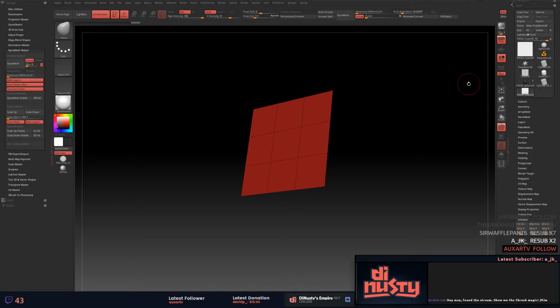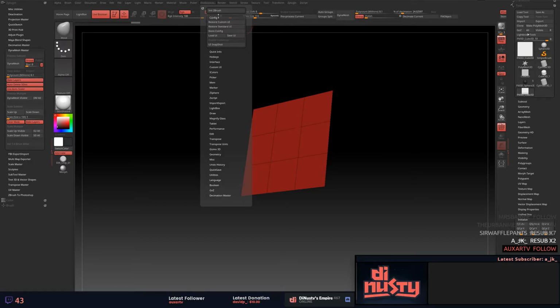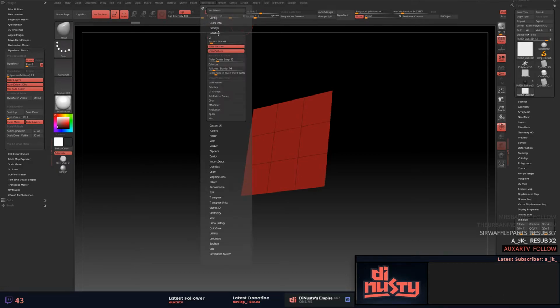Also, moving buttons around. Don't forget when you're holding Control, you can get tooltips and stuff like that. But where are we at here? It's gonna take me a second to remember. Just pull this over here.